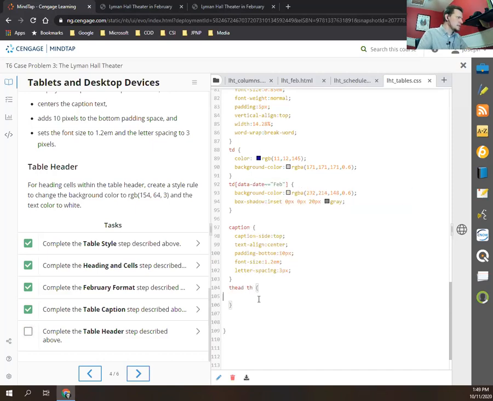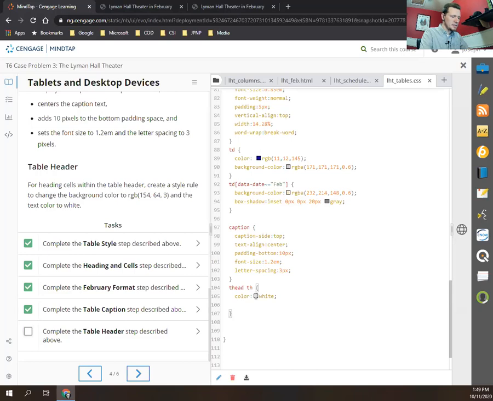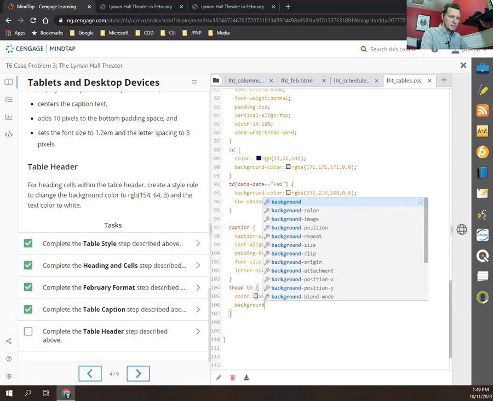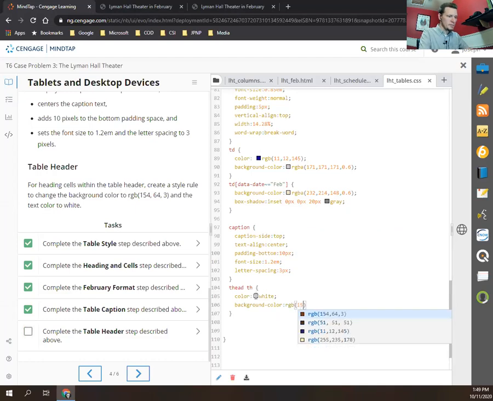Okay, because we don't want the heading cells everywhere in the table, just the ones in the table header. And the color is white, and the background color is this RGB value. RGB, and they've told us 154, 64, and 3.